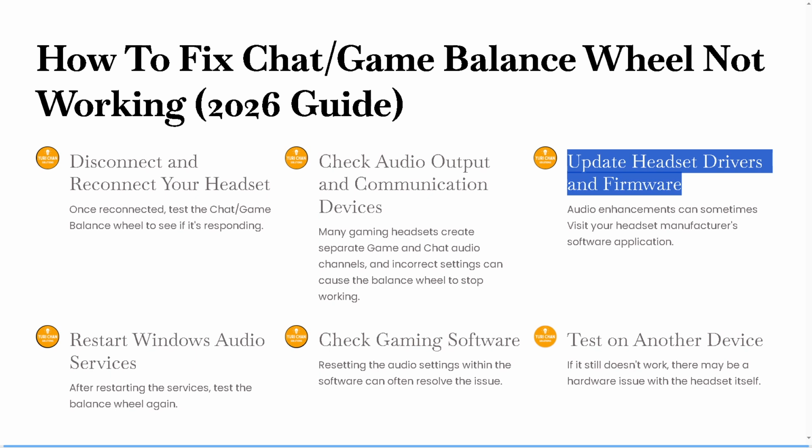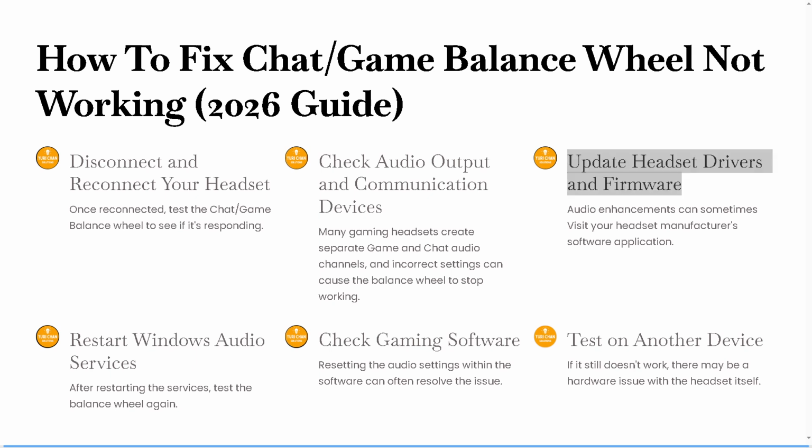Remember to update the headset drivers and firmware. Visit your headset manufacturer's software application and look for any available firmware updates and install them. Also check the Windows Device Manager for driver updates related to your headset or audio devices. Remember, outdated firmware is a common cause of balance wheel issues.